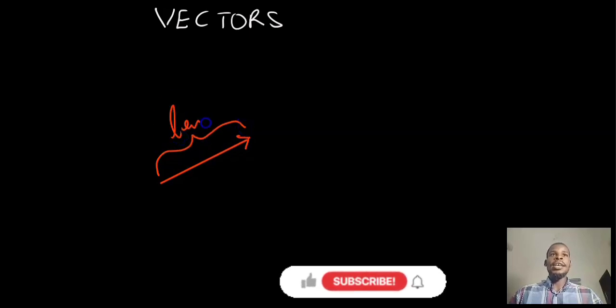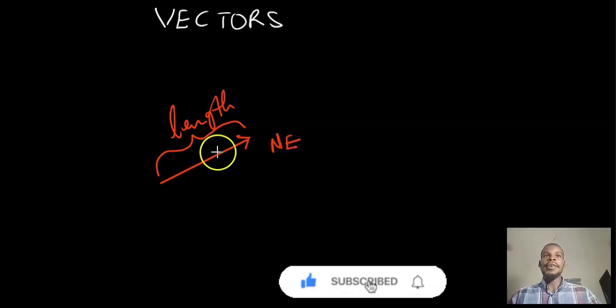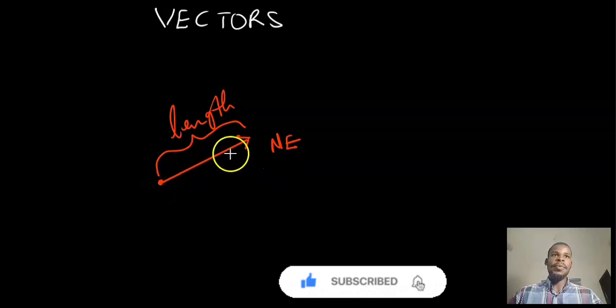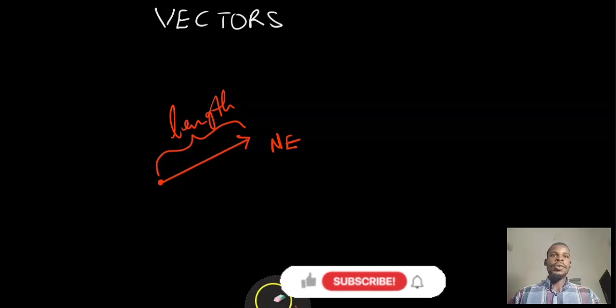And then the direction. In this case, you can say something like maybe northeast. That's the direction of this vector, if it is starting from here, then ends here. So that's basically it. Let me erase this. Think about vectors as quantities that have magnitude and direction, or in linear algebra, we can simply say that a vector is an element of a vector space.